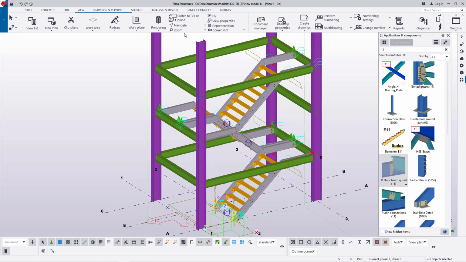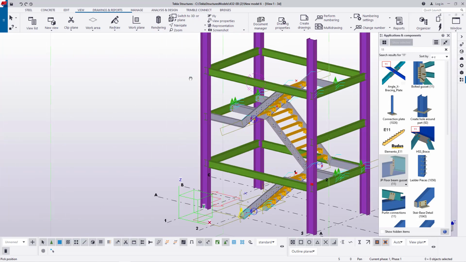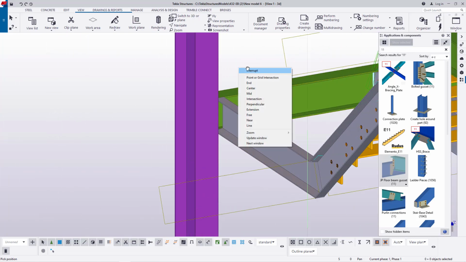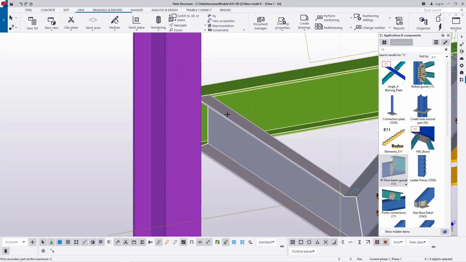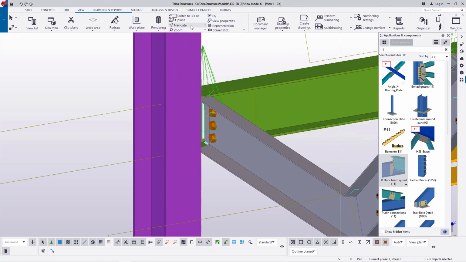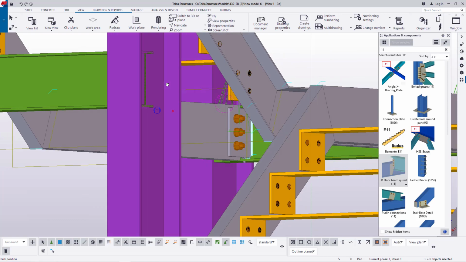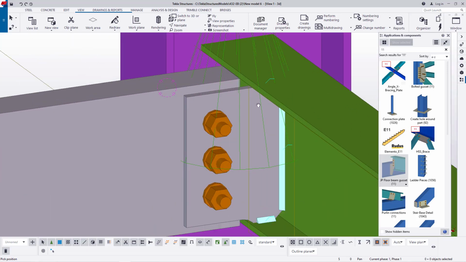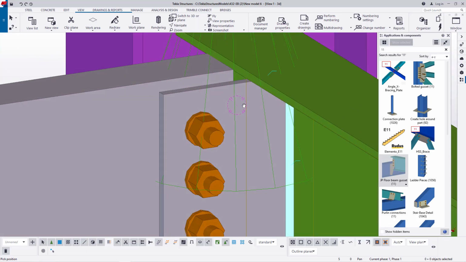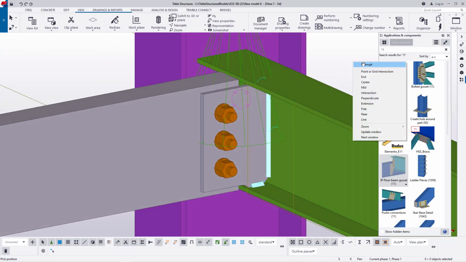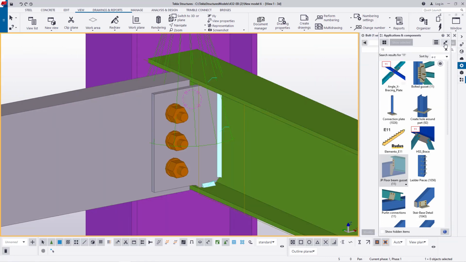So I'll turn it round to check which part have not been connected to the landing beam. I'll select on that, and that is connected. Now we can turn this round to check our connection, whether they look much better. So just double click. We'll just double click here.